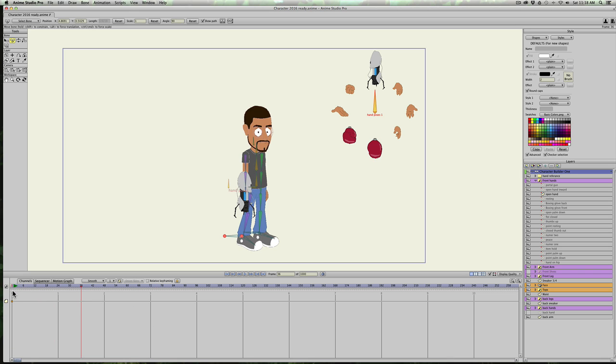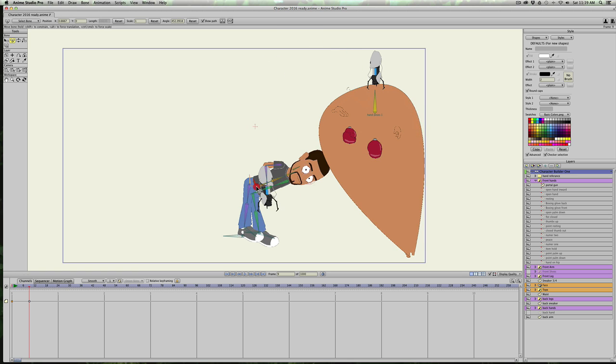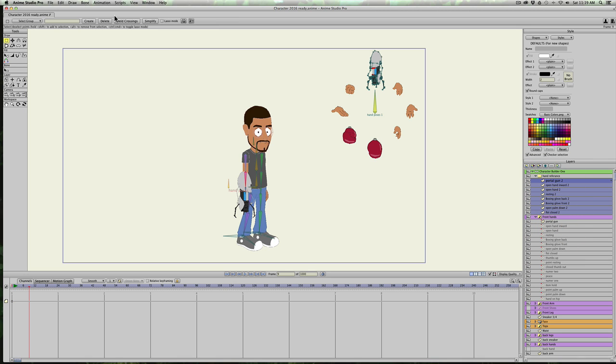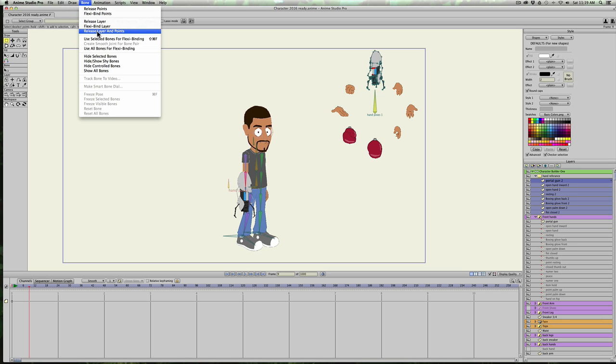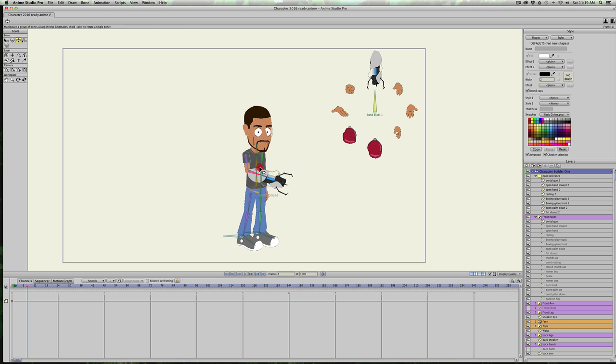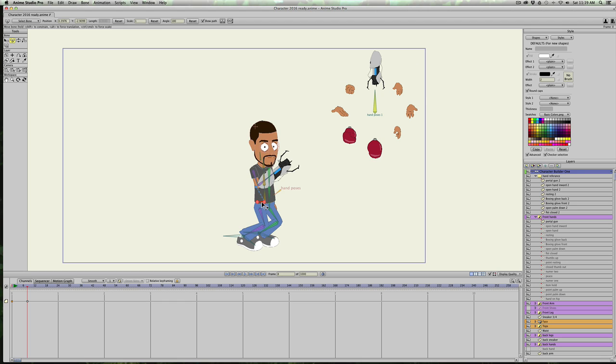And if you like that technique better than having a bone floating over here, you can actually just hide it. So I can be animating my character. Oops. Oh, you know what? I'm kind of glad that happened. These hands are actually bound to this bone. So I'm gonna go into the hand reference layer, select all of these, and go up to bone, and release layer and points for all of those. And I think that should take care of that. So if I'm in here and I'm animating my character, let's make sure that actually works. Yeah, now nothing moves. So some of those points were bound to the hand bone because they're copies. So just make sure that you release the points so that doesn't happen.